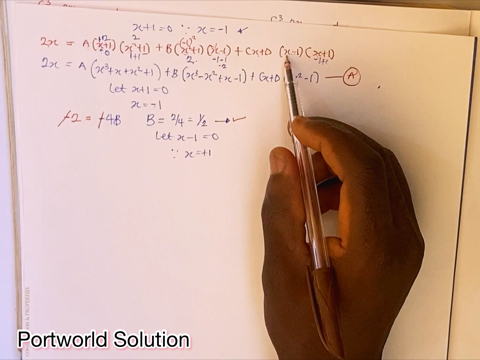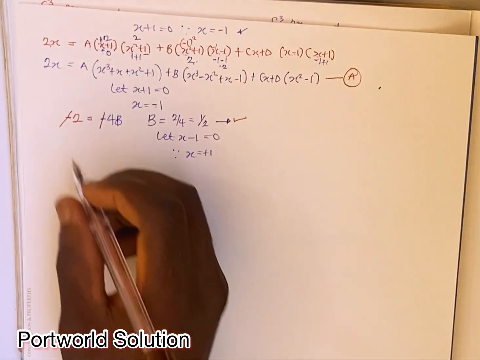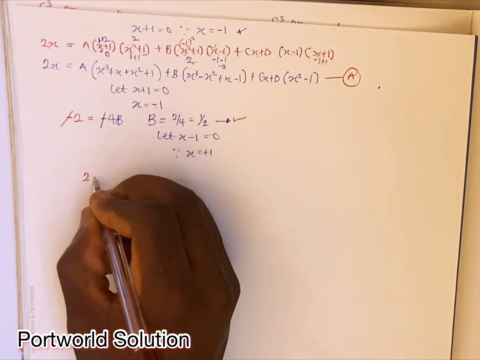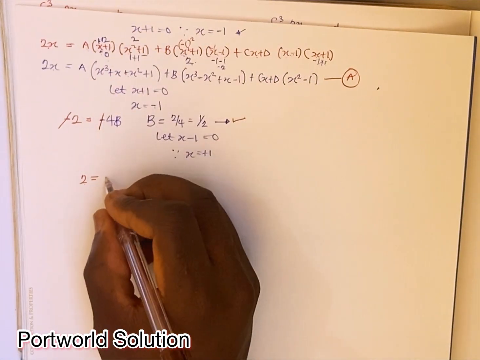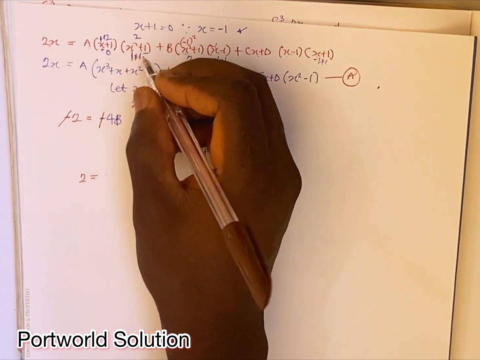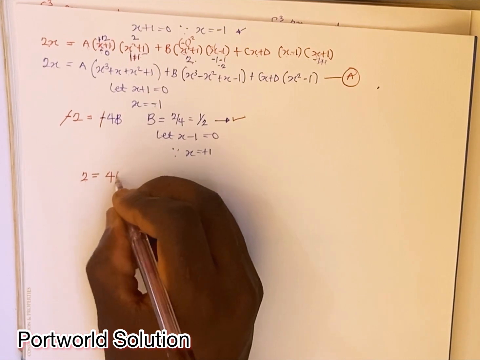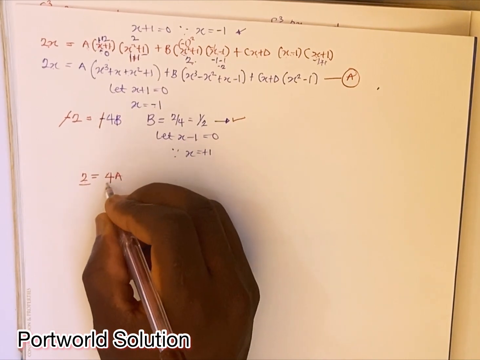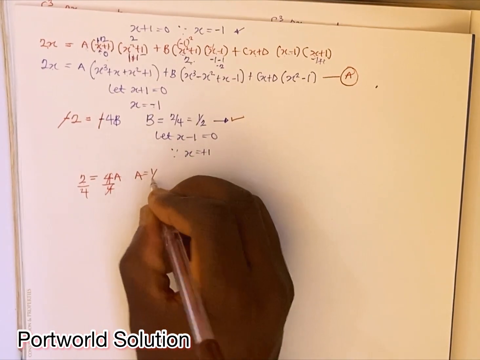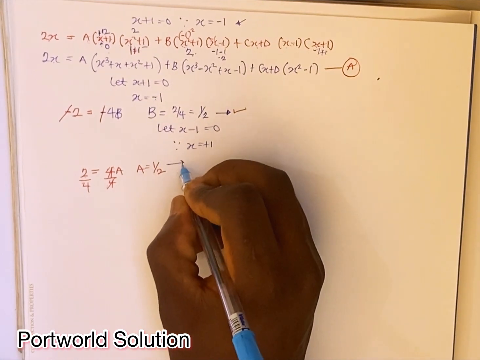Then putting my plus 1 here, everything here is 0. See, also everything here will cancel out. Then I'm left with my 2 into bracket 1, which is 2. Everything here equals 4a. Yeah, exactly, because this is 1 plus 1. 1 squared is 1 plus 1, that's actually 2. Then 1 plus 1 is 2. 2 times 2 is 4. I'm having 4a also. Then divide both by 4. This cancels this. I'm going to have a equal to 1 over 2. Our a is 1 over 2 and our b is 1 over 2.